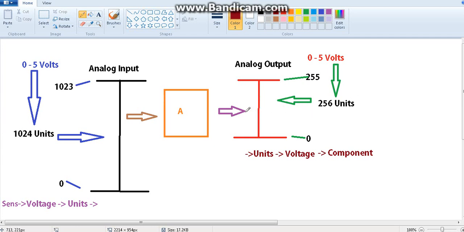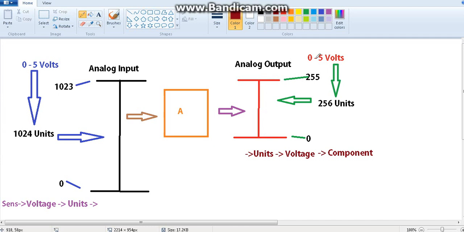Okay guys, so again, repeat. When you are giving the value, because you have the scale scenario in your mind, you are going to say a value that is between 0 and 255, including 0 and 255. You are going to tell a value that is inside this range. When you are telling it please give an output of this particular value, that means units, then Arduino has this scale and also the 0 to 5 voltage range, with the scale connected to or mapped with the 0 to 5 voltage range.